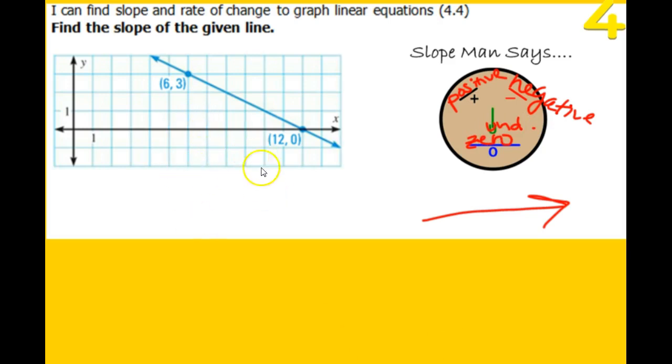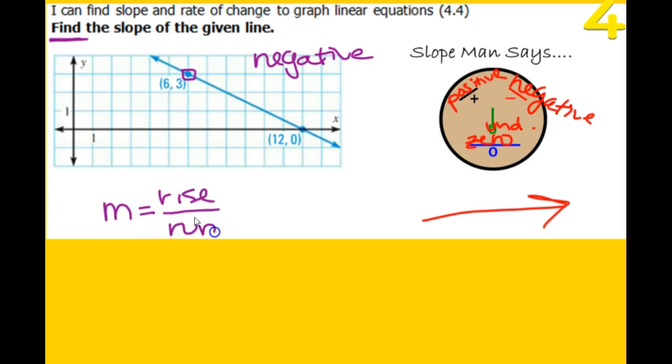So this one, right now, I know it's from left to right going down, a negative slope. But it actually wants me to find it. Not just tell me what it is, find it. So we're going to get in our elevator. And remember, it's rise over run. Getting in our elevator, we have to go up and down first. Elevators don't go left to right. We're going to go down negative 1, negative 2, negative 3.